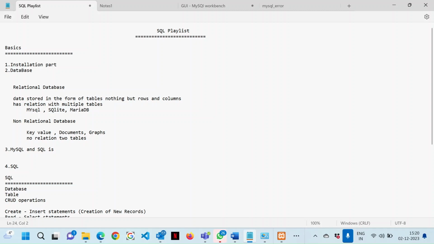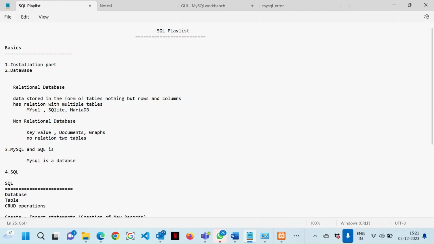So MySQL is a database, and SQL is a query language that we use on top of the MySQL database.